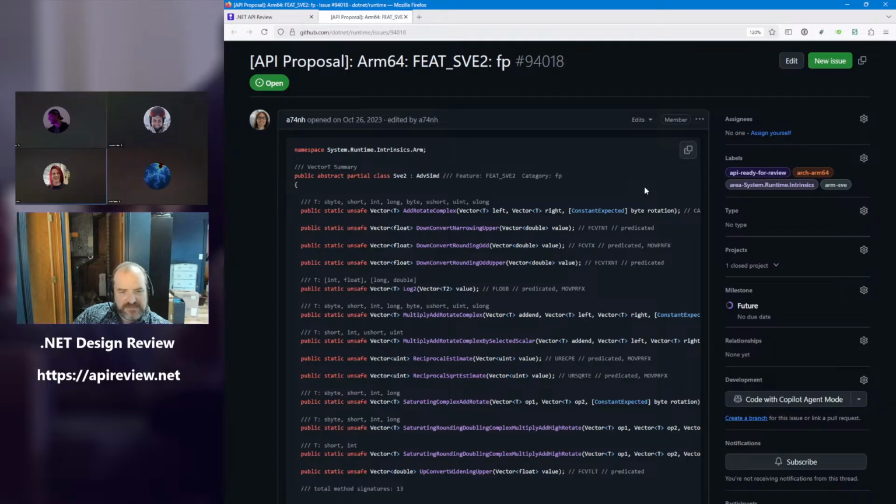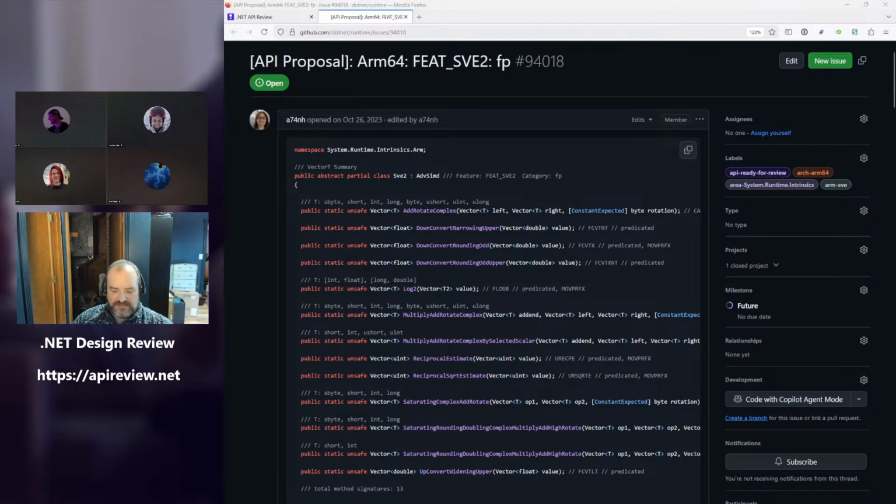But I think we might be able to improve that because I think in Advanced SIMD, we already use the term widen or convert to instead. But otherwise, I can describe what any of these do if anyone's particularly interested.